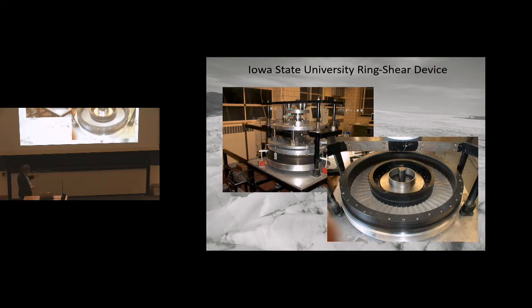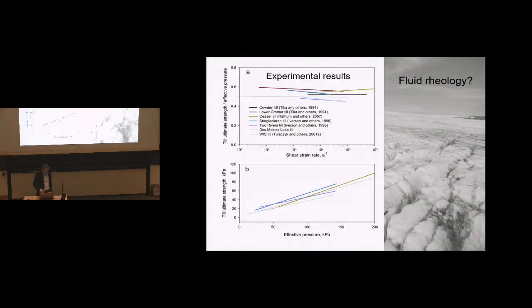Well, what did we do in these experiments? We simply sheared the till at different rates and looked at the shearing resistance. And we chose a couple of different tills that were readily available. What I'm going to do now is show you results not only from our experiments, but from some other experiments using slightly different devices. And what I've done is not shown the data here. I've just shown the fits to the data.